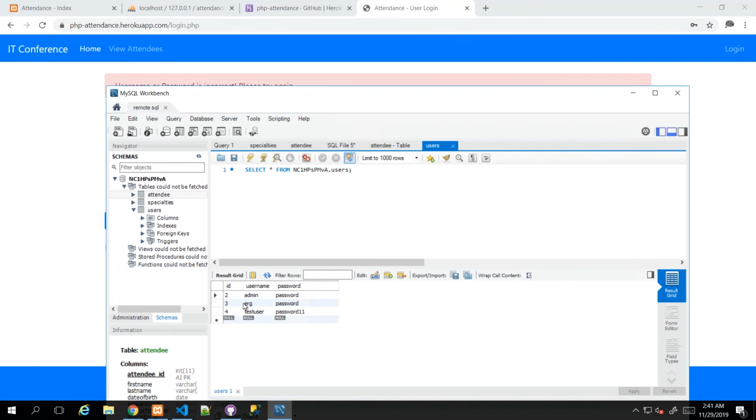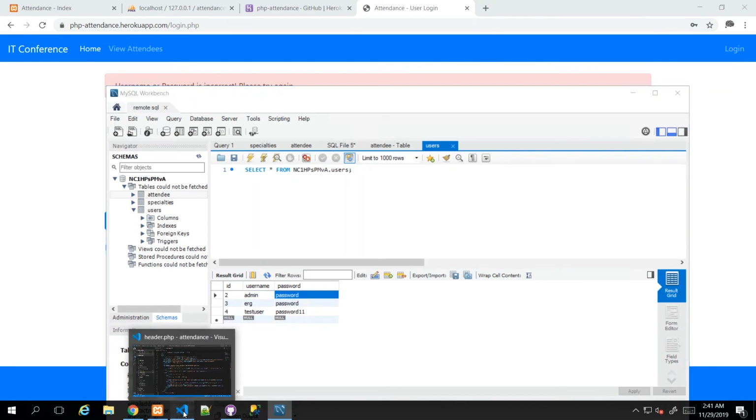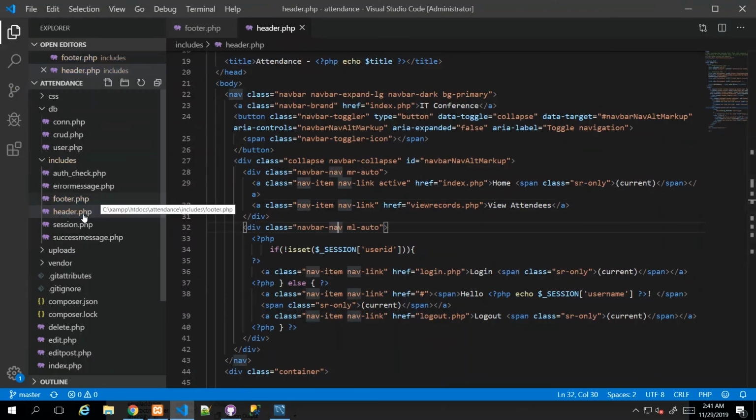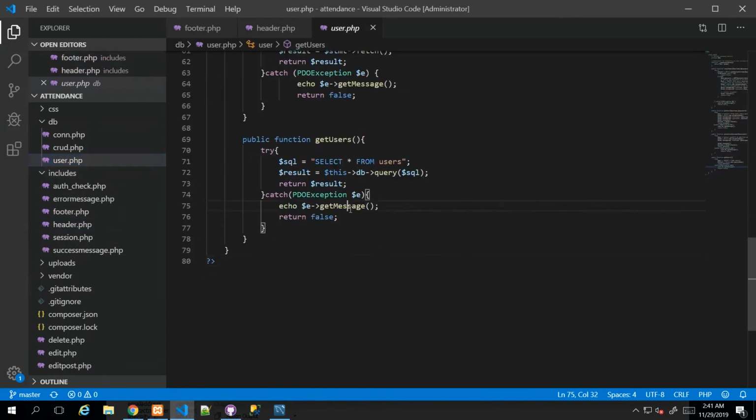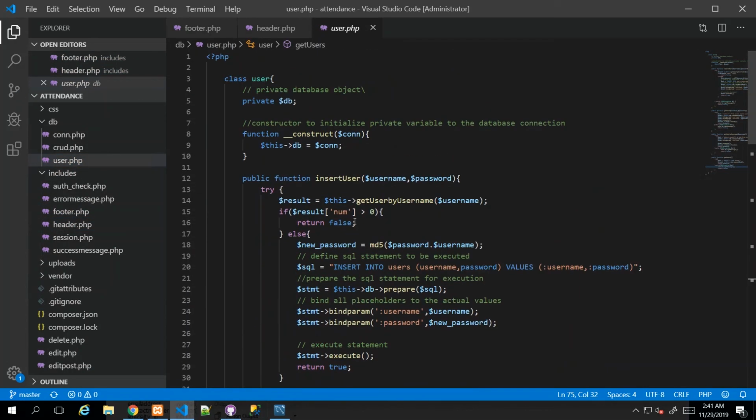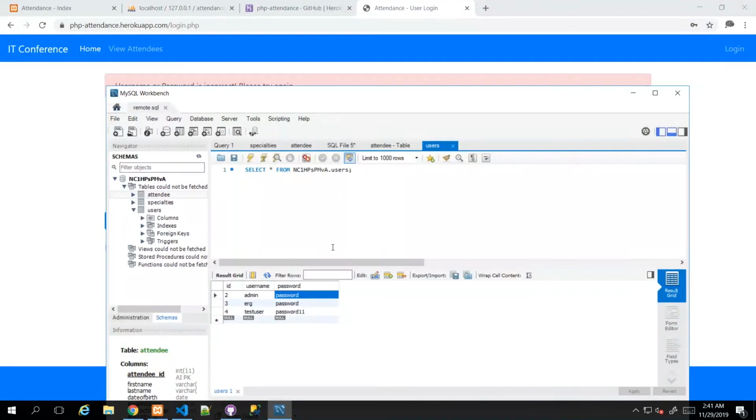So I went over to the database and I see that I literally have the user admin and the word password. Now remember that we went through some rigor trying to harden the way the password appears. What should really happen is that we should have the admin user and the password in a hashed form. That is not happening here. So what I'm going to do is just remove this admin user, and I can just remove all these users. I don't need them at this point.